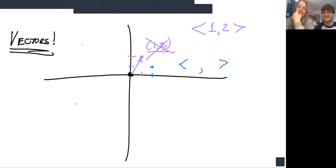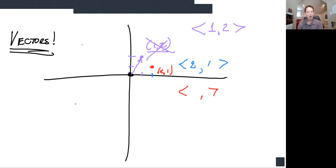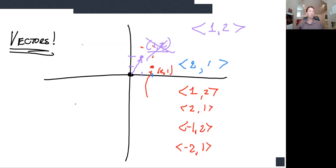2, 1. Good. 2, 1. Exactly right. And I want to make this really clear now. Let's say I'm sitting here. My knight is at this spot, which is at the point 2, 1. Where could he go from there? Well, my knight could do a lot of different things. He could go 1, 2. He could go 2, 1. He could go up to left 1, which would be -1, 2. He could go -2, 1.